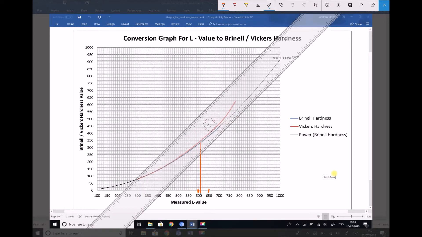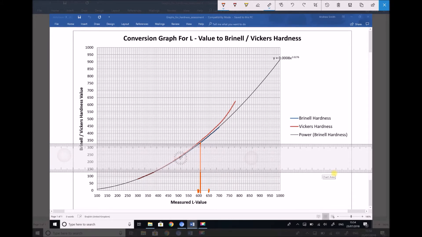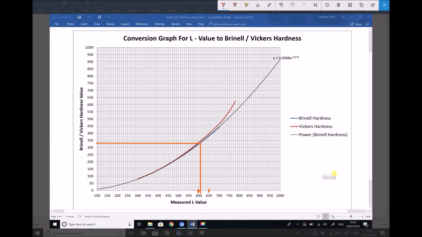Once we meet the Brinell line then we're going to project left, and we're going to project left to get our corresponding index mark on our y-axis. So on our y-axis then we can see we have a Brinell hardness of 300 level with the number 300, and a Brinell hardness of 350 level with the 350. And there's five squares in between those two values meaning each square represents a Brinell hardness of 10. So we go from 300 to 310, 320, 330. Therefore the average L value of 610 corresponds with a Brinell hardness of 330.